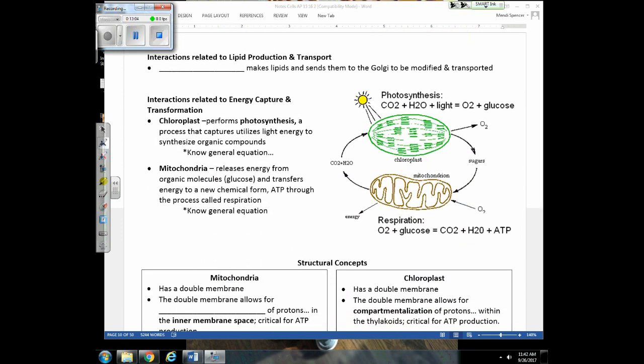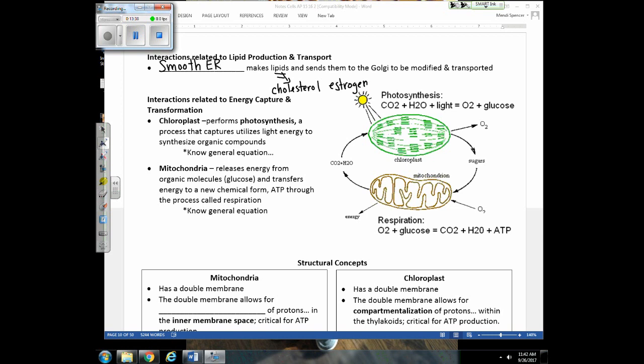Now we're going to get into processes other than those related to protein synthesis. So let's talk about the smooth ER, and you were taught that the smooth ER makes lipids or fats. Now, just like the rough ER sends proteins to the Golgi, the smooth ER is going to make lipids and can send them to the Golgi to be modified as well. So the lipids that we've talked about, things like cholesterol and estrogen. Estrogen was a signaling hormone. So after these molecules are made, the smooth ER is going to send them to the Golgi.